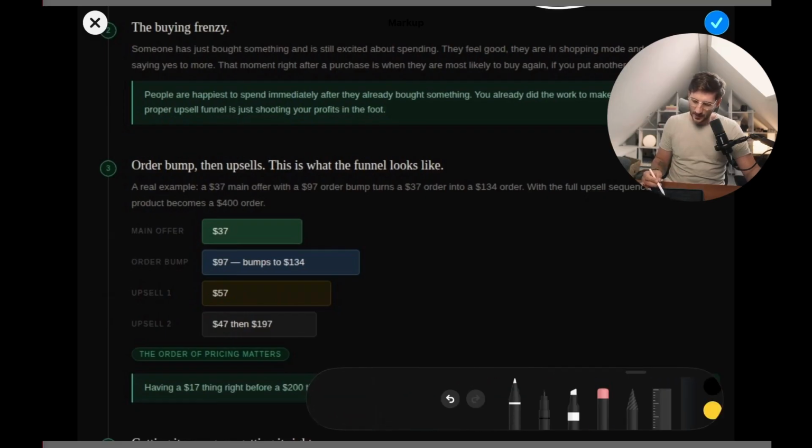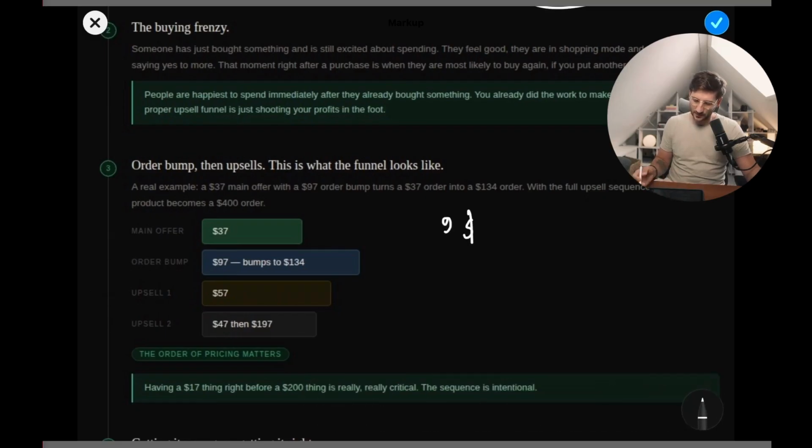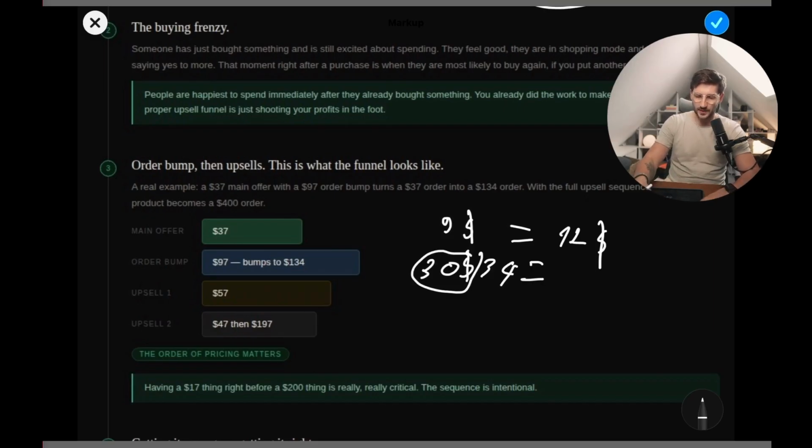So you still have a $9 product that you start with. And for you, the ads cost, let's say, $12 to purchase per customer. Then if one customer buys $9 and then you have, let's say, a bump of $30 or $34, now all of a sudden, 9 plus 34, we're at $43.